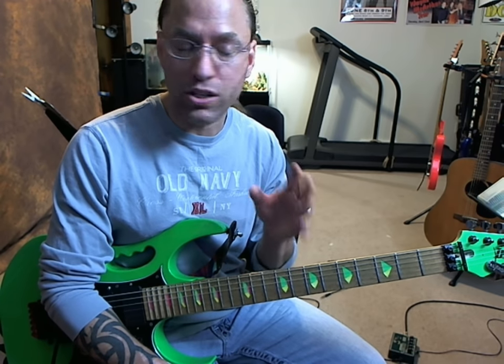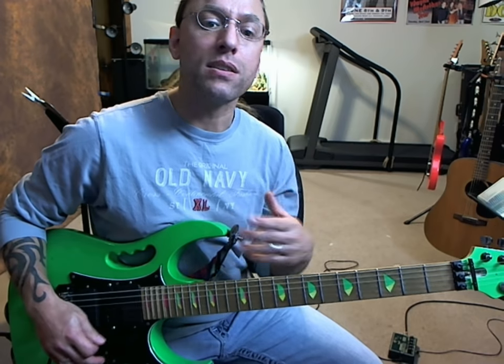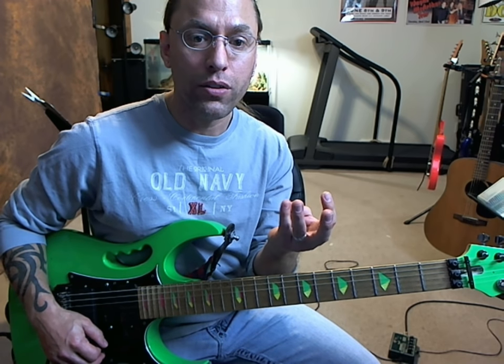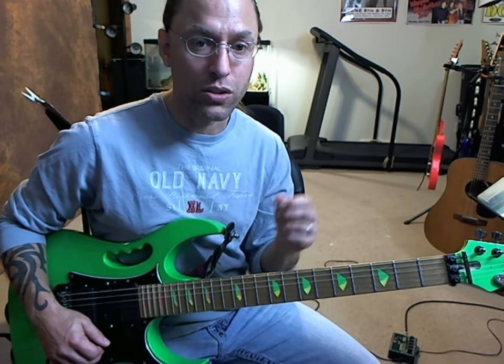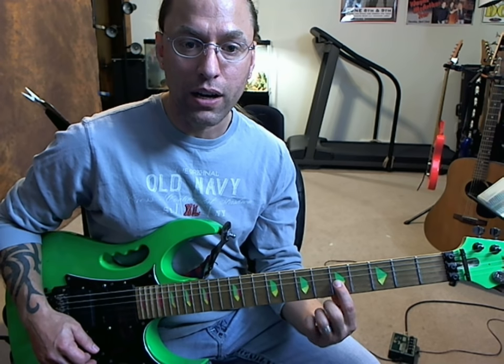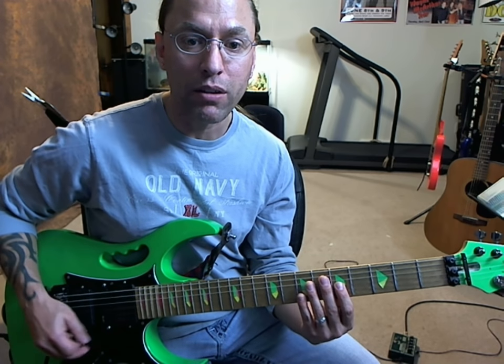So then the left hand, what you're doing is a set of legato exercises in which you're trying to utilize all the finger combinations in two groups. So for instance, what I would do is I would go to the fifth fret of the third string. I would do a set of hammer-ons and pull-offs with my middle finger.